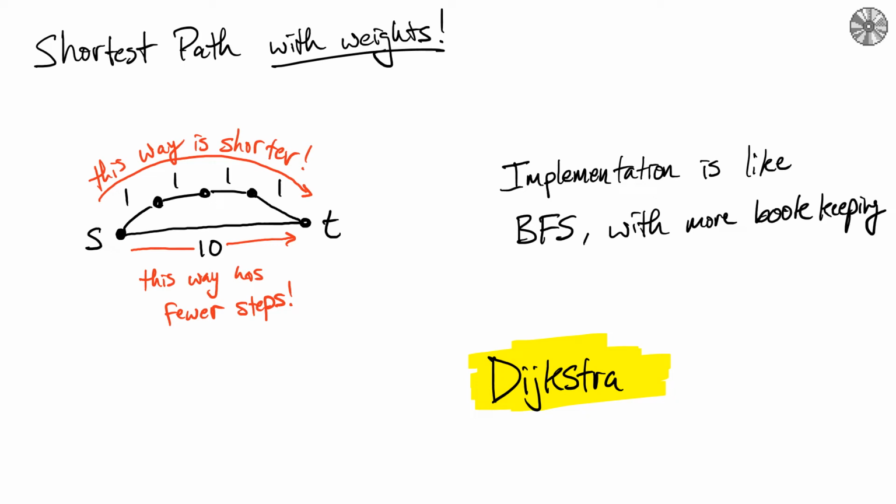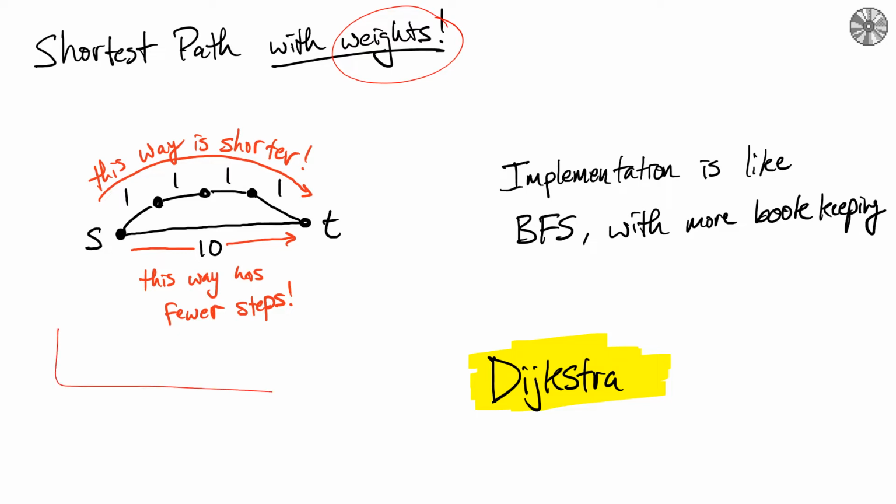In the last video, we talked about breadth-first search, which provided an algorithm to find the shortest path from some source node to every other node in the network, assuming that all edges were equally weighted. And so we now need a different interpretation of shortest path when we talk about networks with weights. That interpretation is not just going to be the number of edges, but it's actually going to be the sum of the weights of all the edges along the path from one node to another.